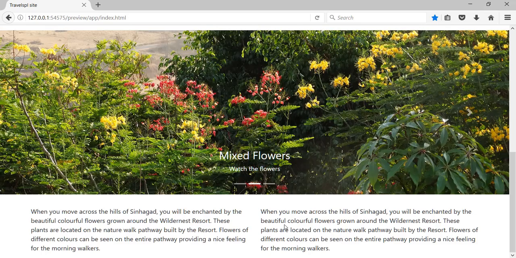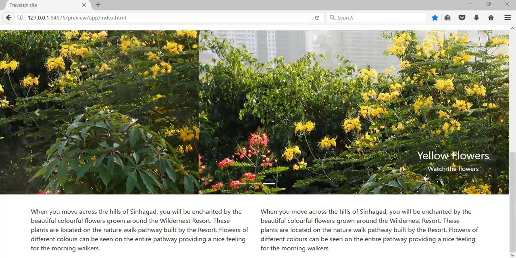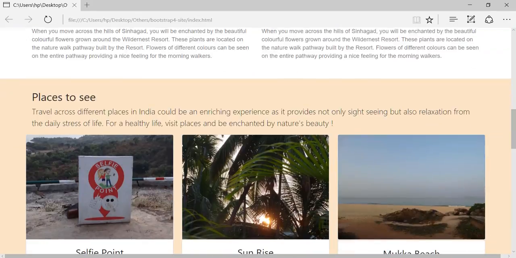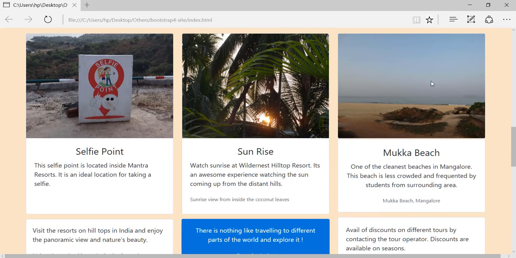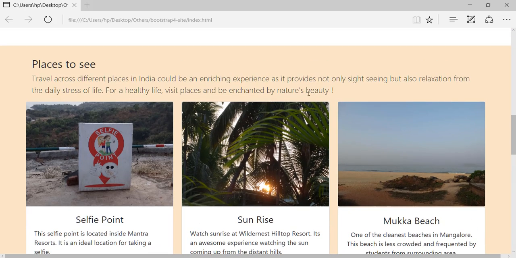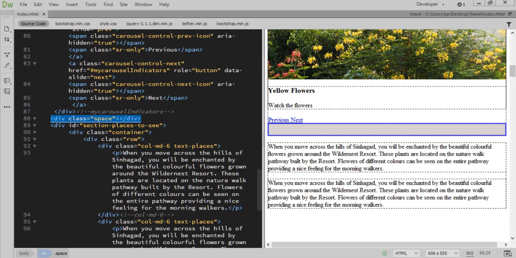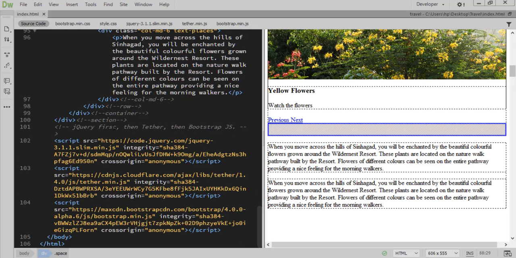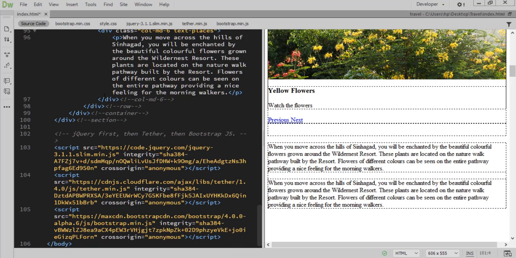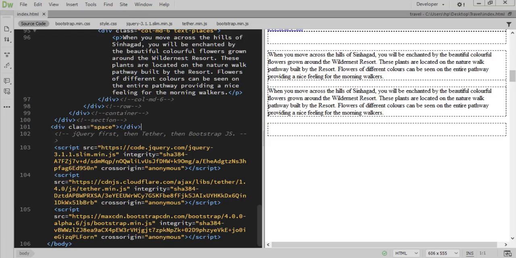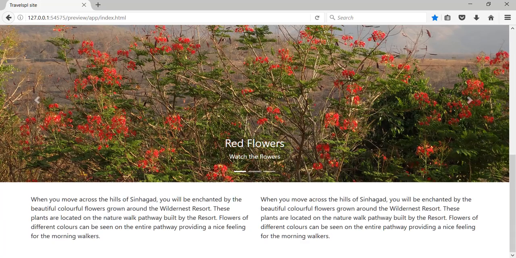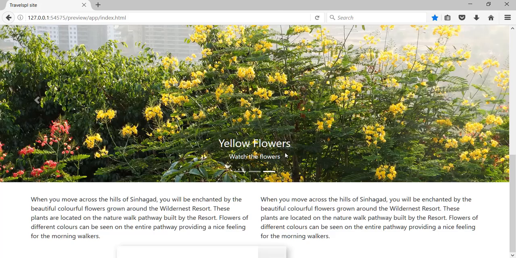Having completed that, next we can move on to the card columns. The 6 columns, we are going to use the card columns. So let's get on to it. First of all, let's copy this blank div class of space and paste it after the section, so that there is some space available at the bottom. And yeah, you can see there is some space available at the bottom now. Now we proceed on to the card columns.